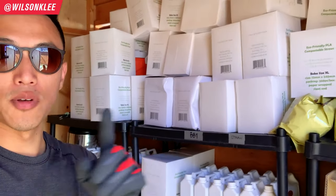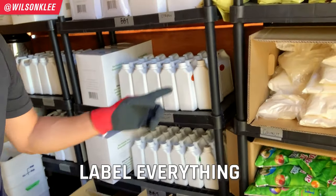The storage is finally done. As you can see, we label everything — straws, syrup, powder drinks, milk powder, cups, mango puree, pearls, coconut jelly. The reason we label everything is because we have tons of staff coming in and out all the time. If we don't make this systemized and easy for different people to find their supplies, they'll spend half an hour digging through boxes. So if you're running your own operation, make sure things are organized so anyone can come into your warehouse and flow smoothly into your systems.